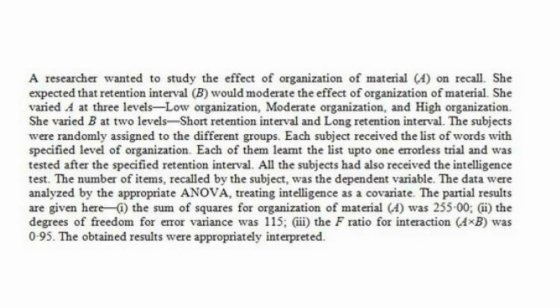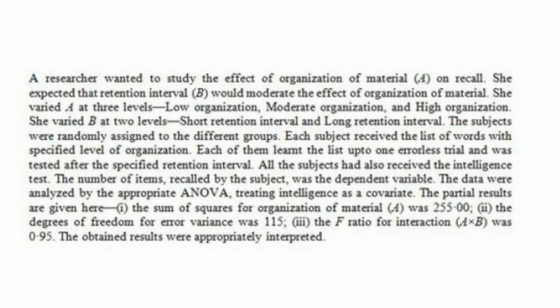All subjects had received an intelligence test. So the number of items recalled by the subject was a dependent variable. We know recall is a dependent variable. The data were analyzed using ANOVA, appropriate ANOVA, that's a term, okay? Treating intelligence as a covariate. See that? Intelligence is a covariate. That's an extraneous variable. Okay, the partial results are given here.